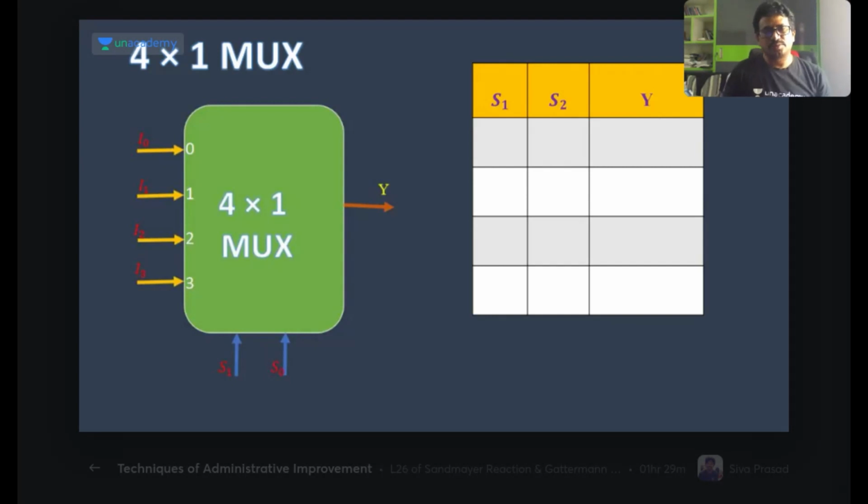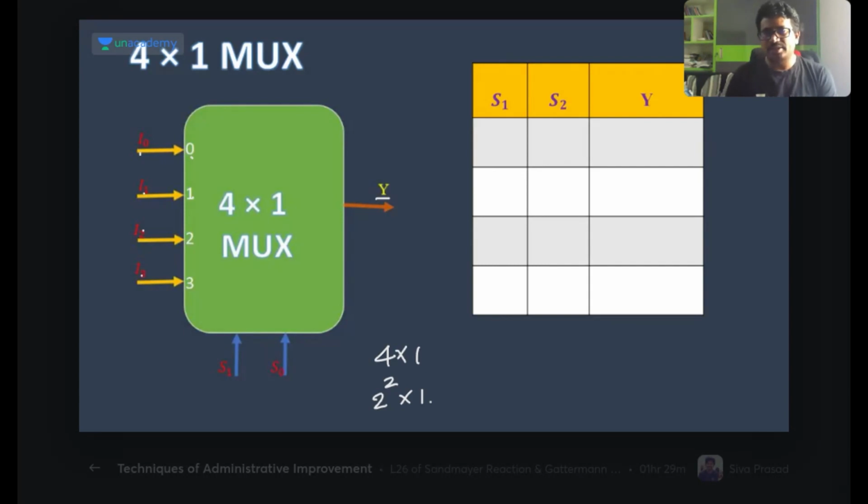Now let's talk about this 4x1 multiplexer. Now you tell me for the 4x1 multiplexer, how many inputs are there? That means this is 2 power 2, that is 4 cross 1. That means 4 inputs are there. The 4 inputs we have taken are 0, 1, 2, 3. This is I0, I1, I2, I3. And how many outputs are there? Output for this multiplexer is always 1 only. And how many select lines are required here? Tell me.